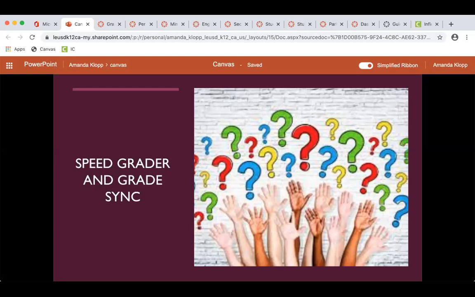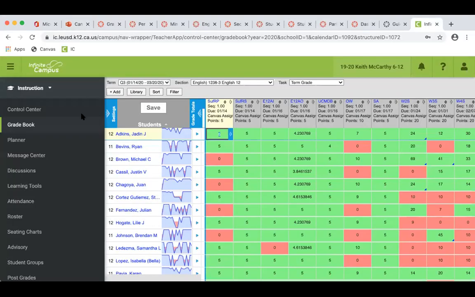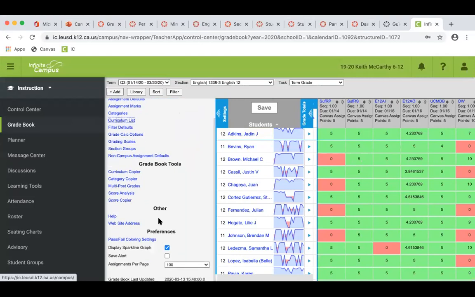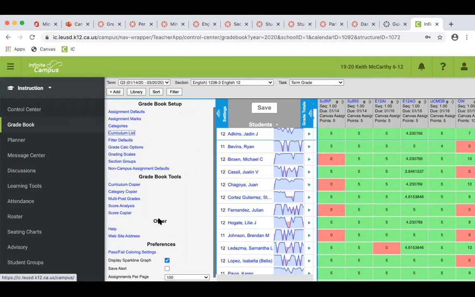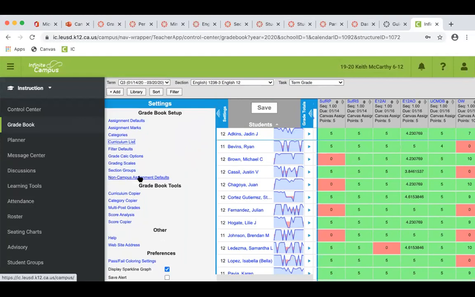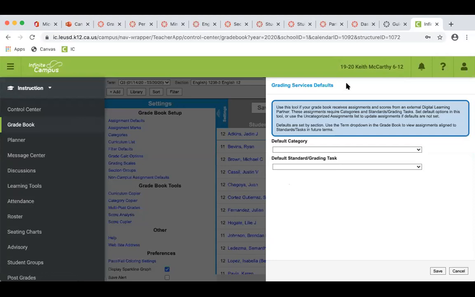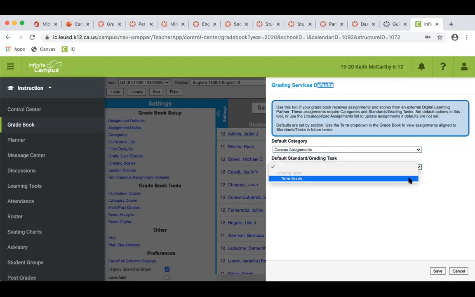It makes it easier for me when I have to give my categories, because over here in settings, I think it's one of these. Non-campus assignment defaults. I can default all those assignments to be Canvas assignments in my term grade.